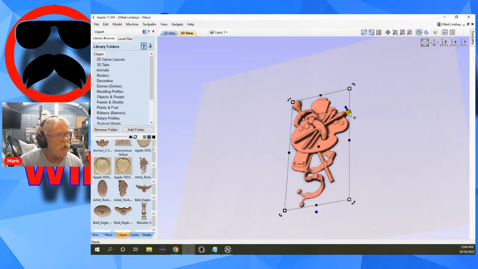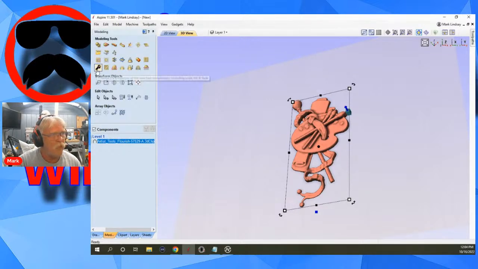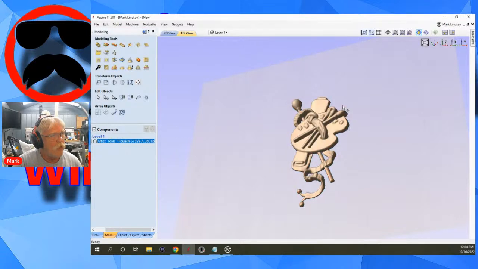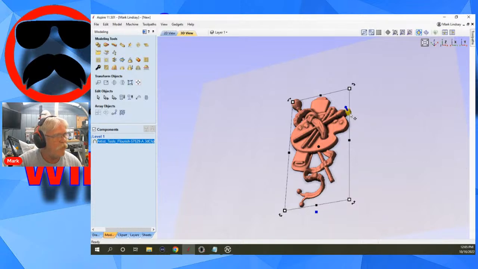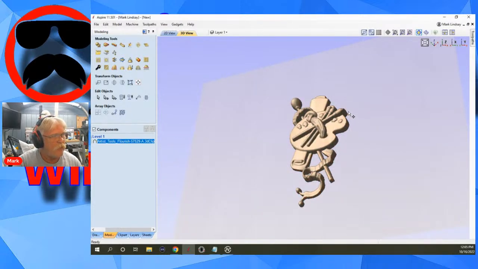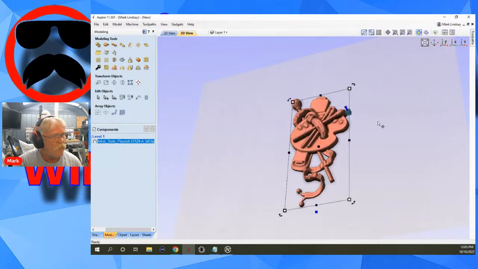You no longer have to really focus in on it. But they've also added 3D interaction right here, in that now we no longer have to go into the modeling tab and go up here into properties to adjust heights. We can now come right over here to this little arrow on top of the box, and we can adjust the model thickness right there. If we want to add base height, we can grab hold of the box itself and add base height to the model right there.